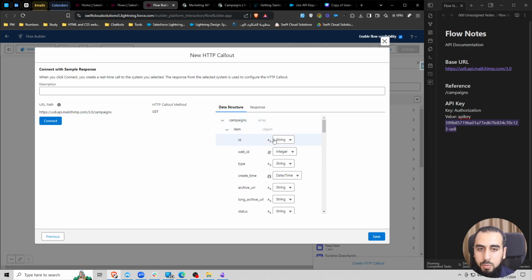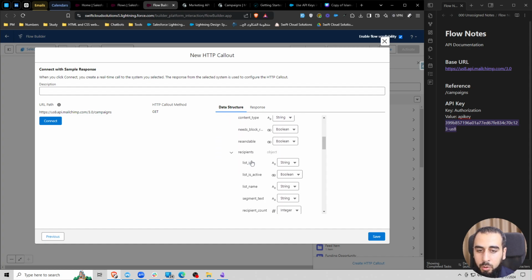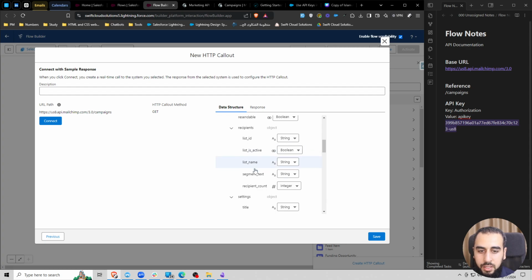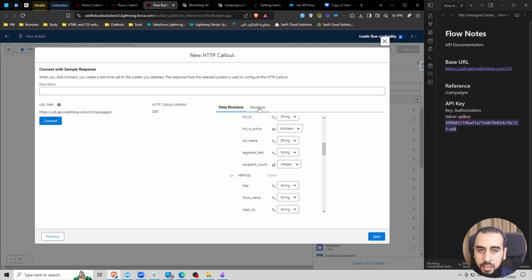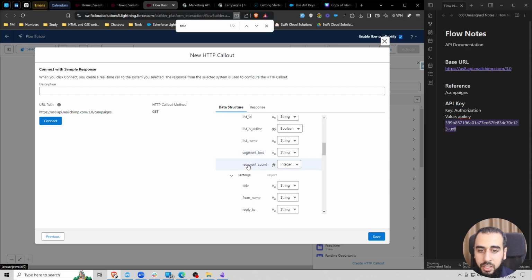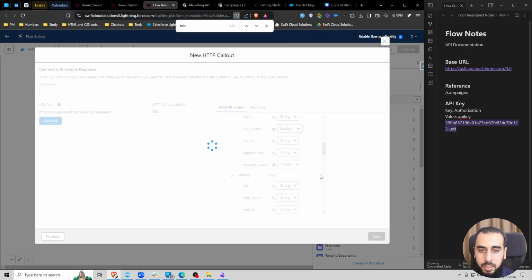And here, this is where we specify the data types of the returned values. It is automatically populating all of this. Feel free to make some adjustments here. What I care about is the title. Under the title here, in the response, the title is for each campaign the name of the campaign. So the title is the only one I care about for now, and that's a string, which is correct. So this is all good so far. Let's click save.